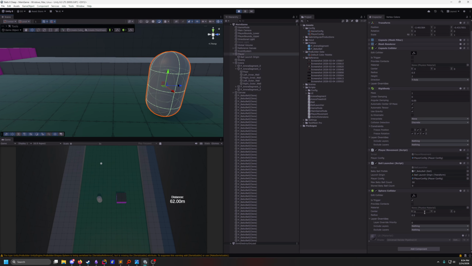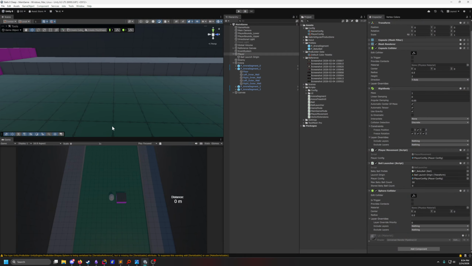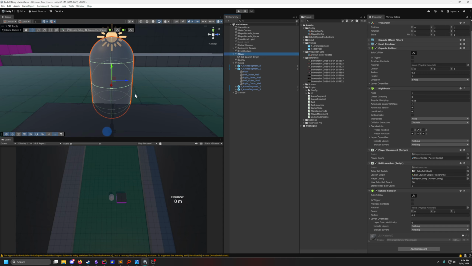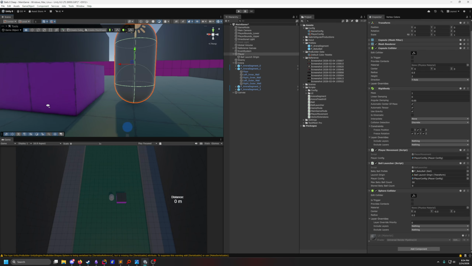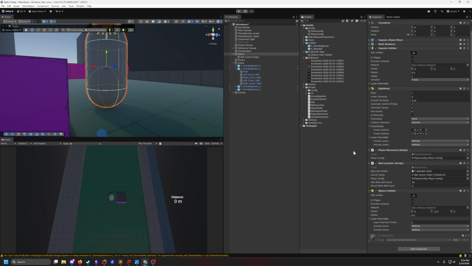Oh, damn it. All right, what about this? Come on. So we have to tweak the player, obviously. So we want 0.5. Is that where I want that? Yes. Okay. Make sure it's a trigger.